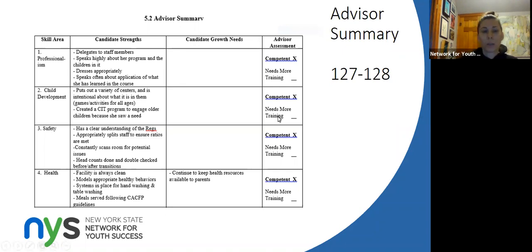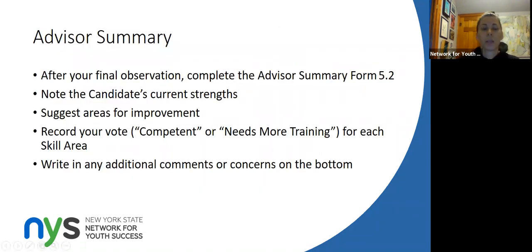So again, you're going to note their current strengths, suggest areas for improvement, and record your vote. Any additional comments or concerns should be written at the bottom of this form.